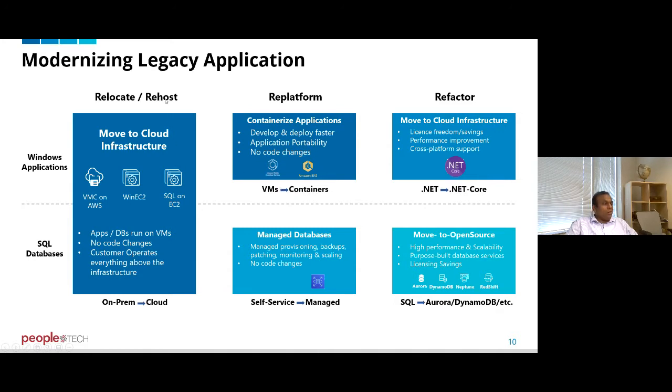Of course, we can do a rehost of applications, where you would take your existing .NET application and your database on-prem, it could be running on on-prem physical machines or your VMs, and we can move them to the cloud and run them on an AWS EC2 instance. So that's a quick and easy way of moving things to cloud, but we all know that's not optimal for the business benefit, although some of the applications in your environment might fall into this specific category. So there is no code change involved. You're just lifting your application from on-prem and rehosting it onto the cloud.